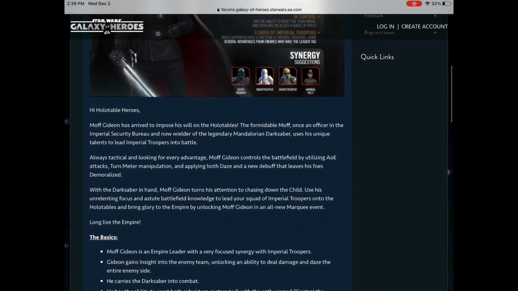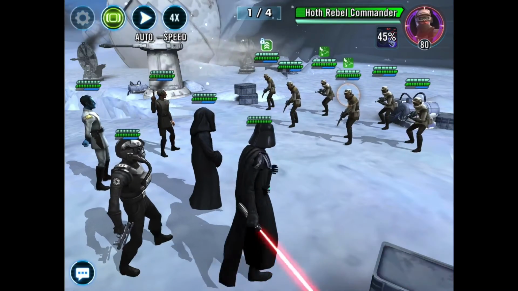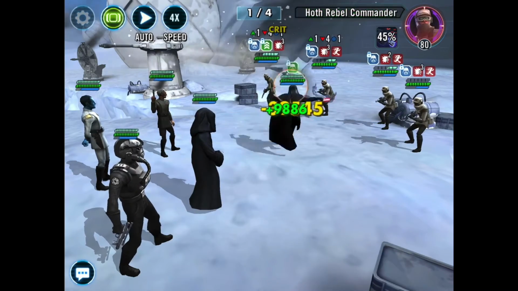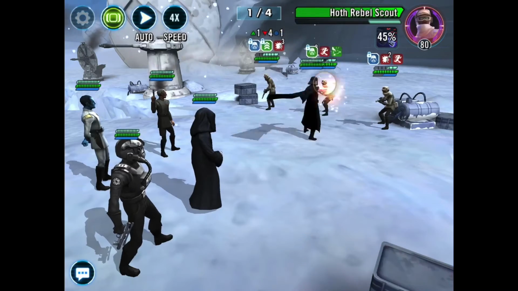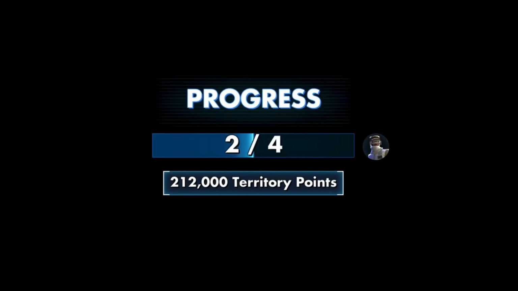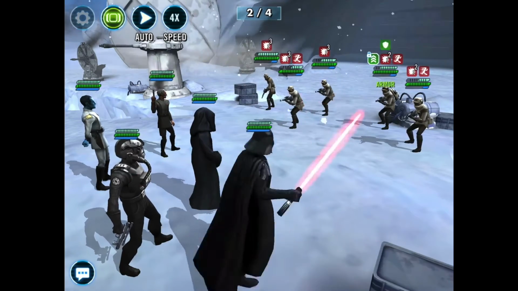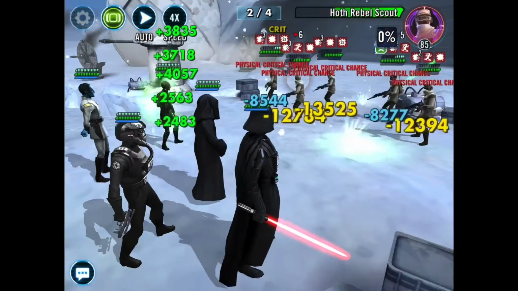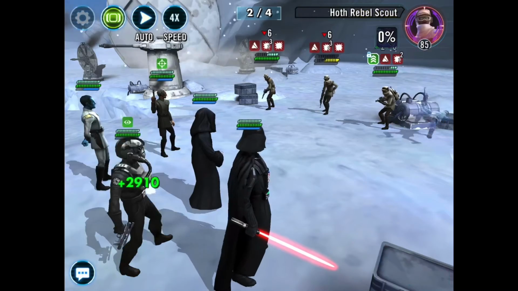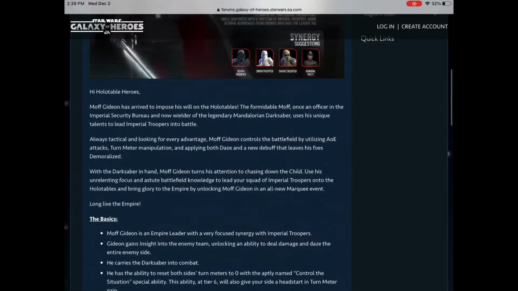Hi, holotable heroes. Moff Gideon has arrived to impose his will on the holotables. The formidable Moff, once an officer in the Imperial Security Bureau and now wielder of the legendary Mandalorian Darksaber, uses his unique talents to lead Imperial troopers into battle. Always tactical and looking for every advantage, Moff Gideon controls the battlefield by utilizing AoE attacks, turn meter manipulation, and applying both daze and a new debuff that leaves his foes demoralized. With the Darksaber in hand, Moff Gideon turns his attention to chasing down the child. Use his unrelenting focus and astute battlefield knowledge to lead your squad of Imperial troopers onto the holotables and bring glory to the Empire by unlocking Moff Gideon in an all-new Marquee event. Long live the Empire!